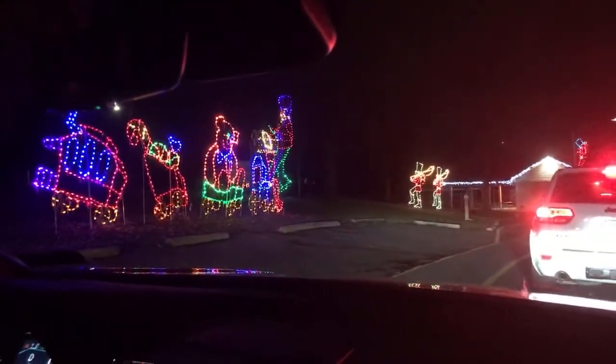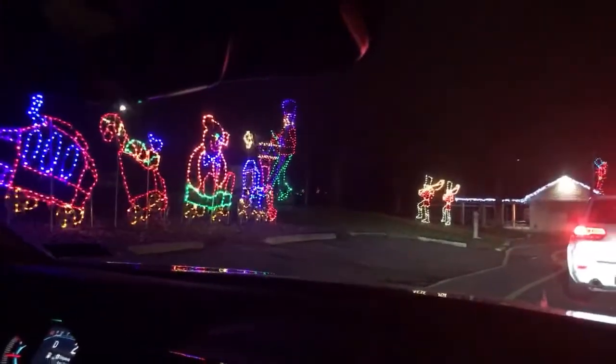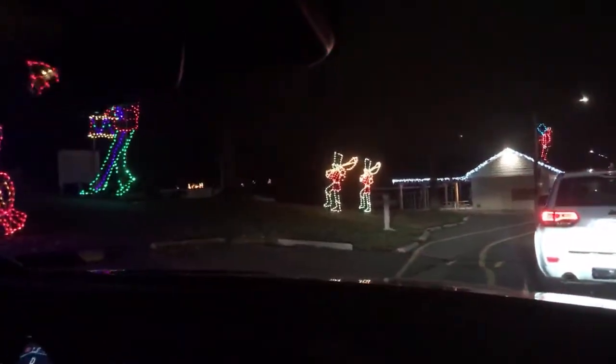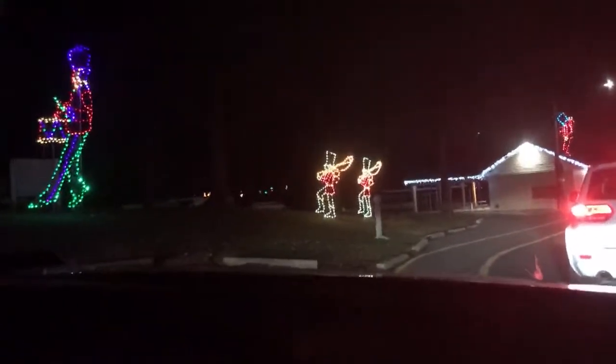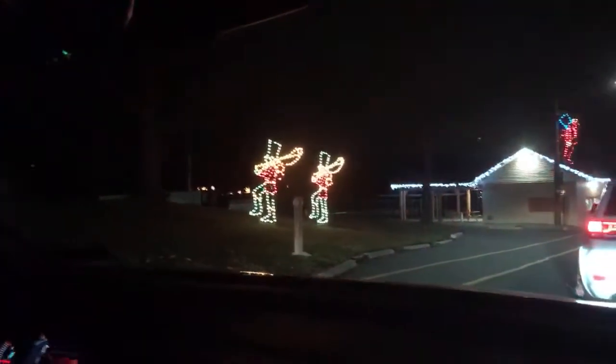It's just something really nice to see. There's a lot to see around the city, close to Scranton. There used to be some really big holiday houses that would light up pretty much right after Thanksgiving around here, but a lot of city ordinances cut down on them, so they can't light up till a little bit later in the season. Once they get up, and if we're up in the area, I'll take some shots of them.